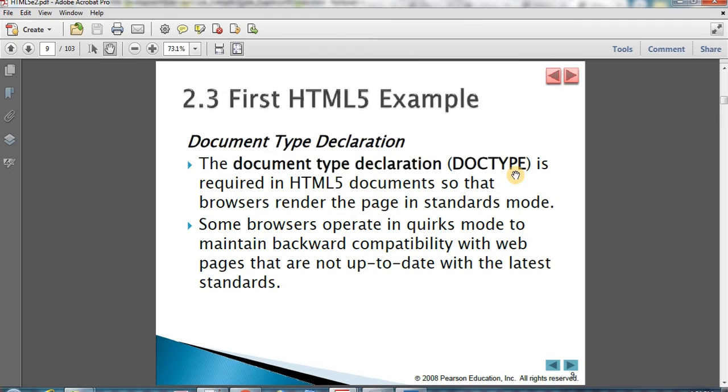That's why the doctype is very important, to enable the browser to know which HTML version the web page is written in. If the document is written in a version that is not supported by the browser, then the browser will display an error: HTML version not supported.